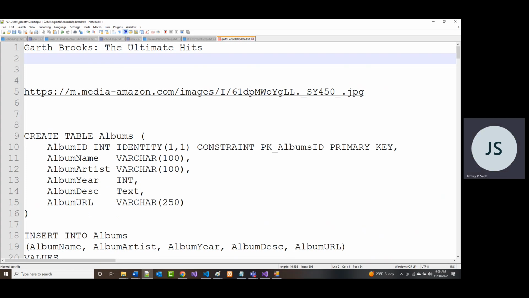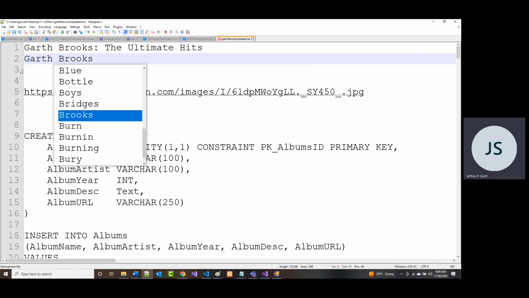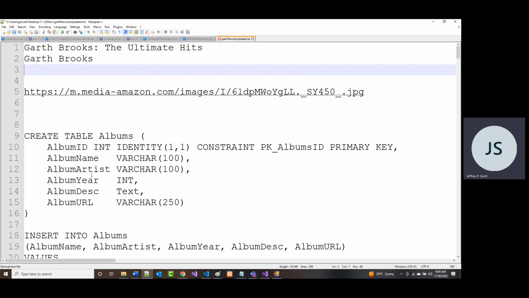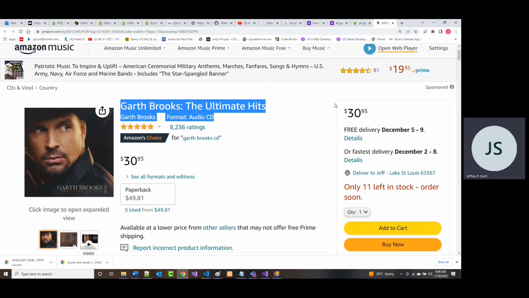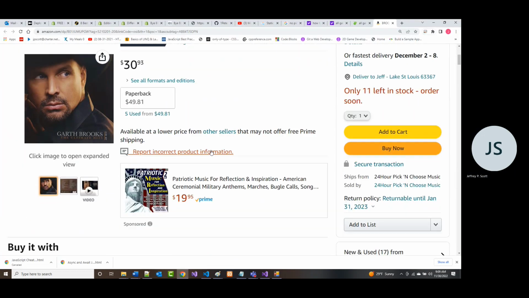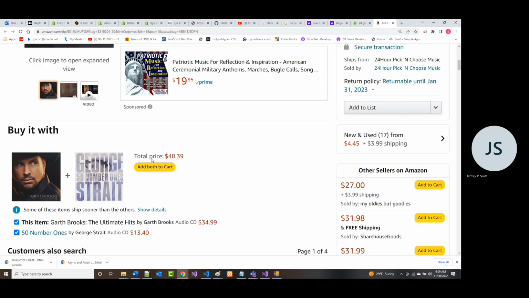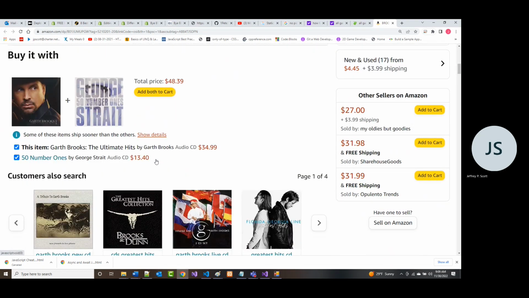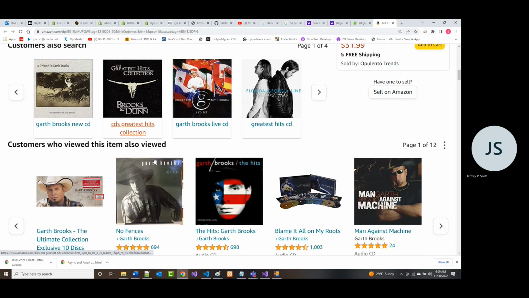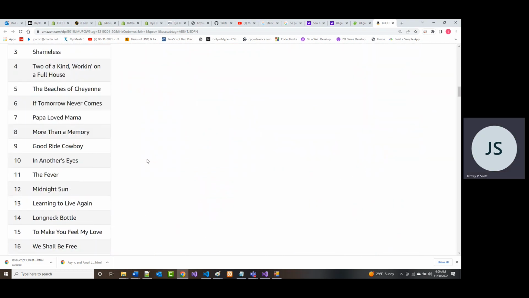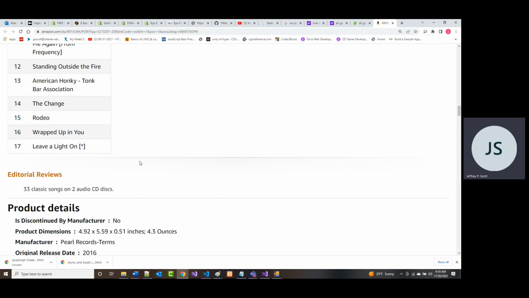So that's album name, Garth Brooks, The Ultimate Hits. The artist is Garth Brooks. All right. I need the year and some kind of a description if I can find it. Well, you can see what's in there too. There's a lot of songs in there.